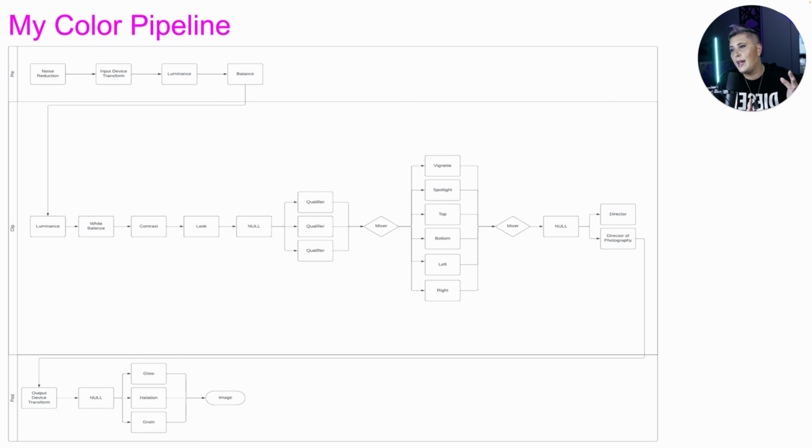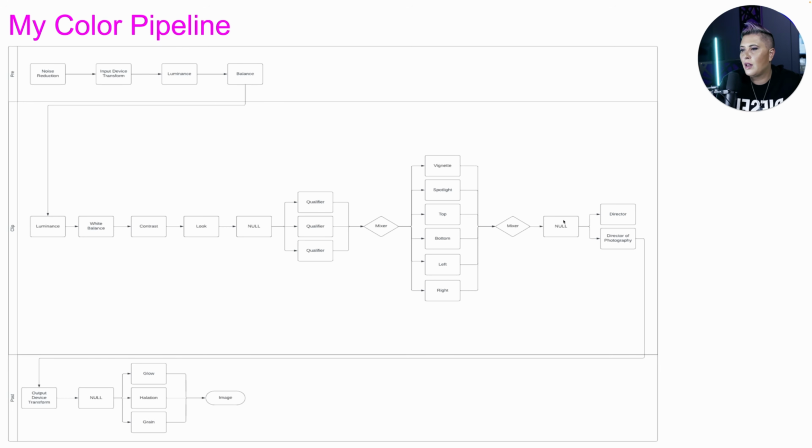So use these different nodes to create a vignette where maybe you want to darken some of the outside edges of the shot. Don't overdo the vignette. Do not overdo the top, bottom, left, or right. I've seen it where people went overkill and it looked bad. When have you seen a situation, unless it was purposely done for like a dream sequence or something like that, in a feature film or a TV show where they just overkilled the vignette? It just doesn't look right. It doesn't look filmic at all.